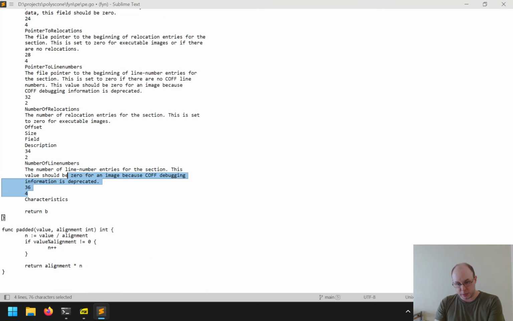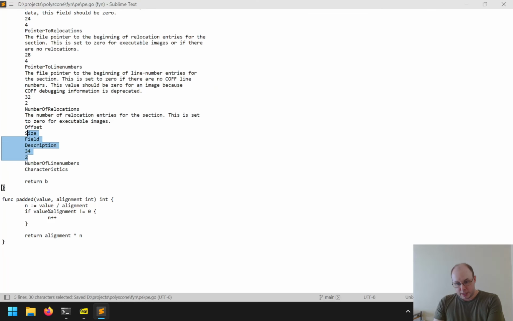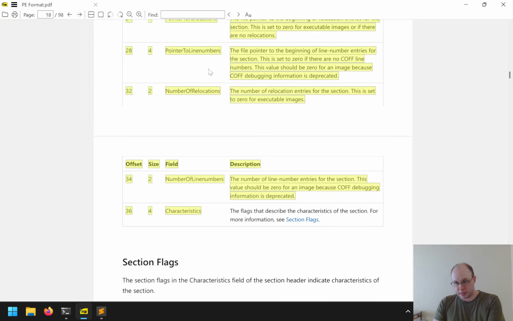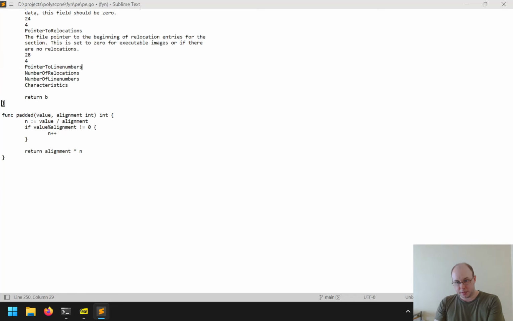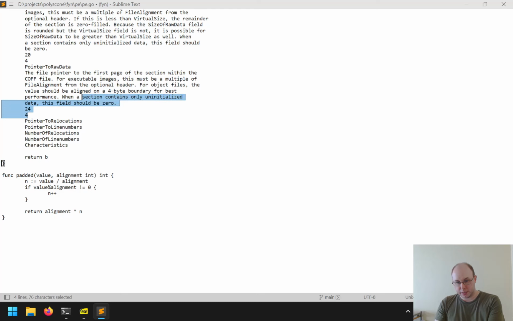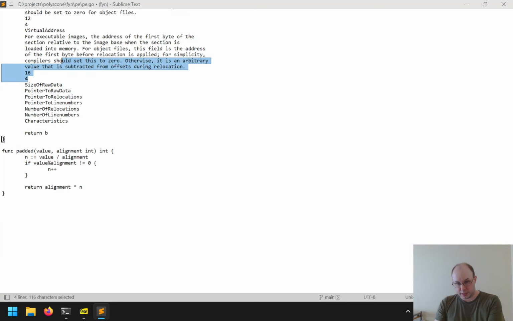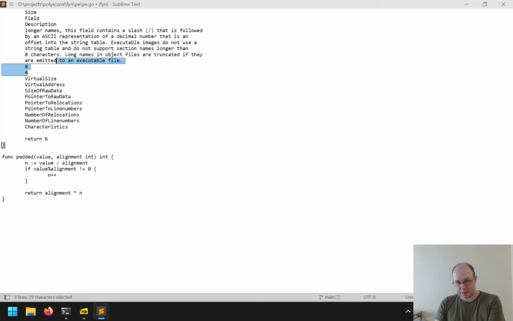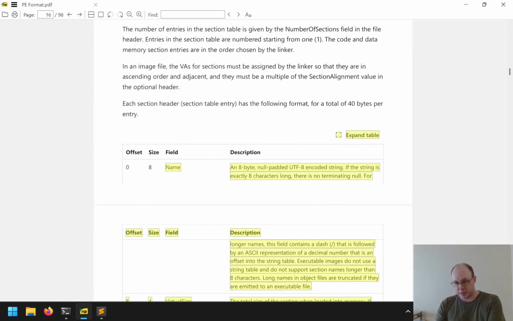We've got characteristics, number of line numbers, then the number of relocations, pointer to line numbers, pointer to relocations, pointer to raw data, size of raw data, virtual address, virtual size, and then name.